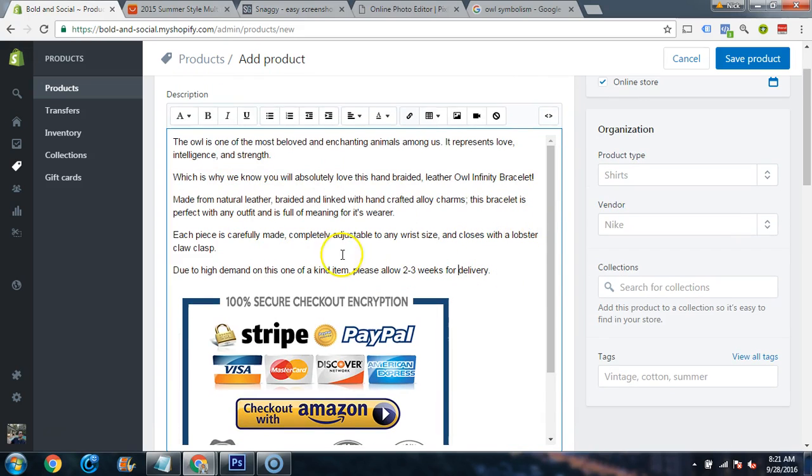A lot of people don't even read the full description, believe it or not. They just skim through. They read the first line or the first paragraph, and if they like it, they buy it. But you want to have this because if people email you later and say, hey, it's been 2 weeks, where's my item? I have a very specific template of what I use to tell them: your item has been shipped, here's the tracking number. Due to the high demand, please understand that we ask for 2 to 3 weeks delivery. And I tell them it's on the product page, and I'll show you that later in another video. But it's important to have it here on the product page.